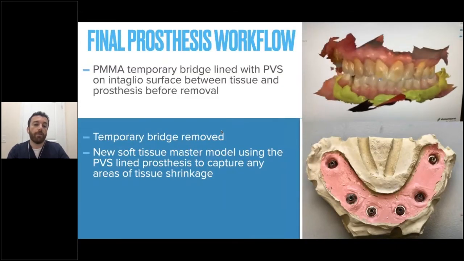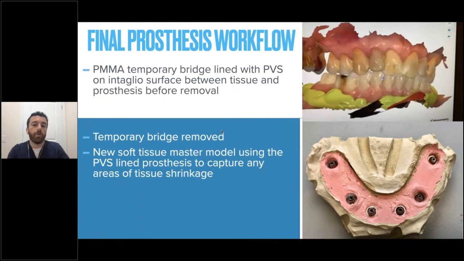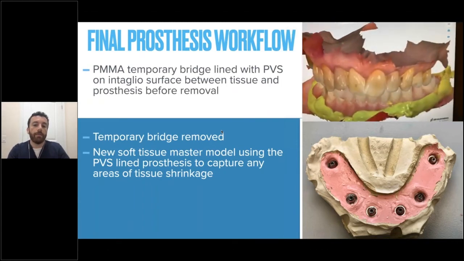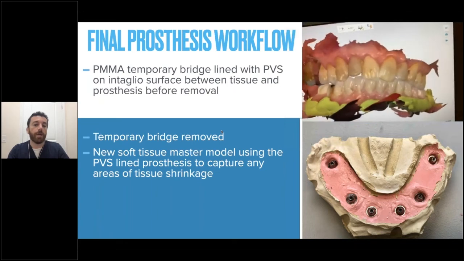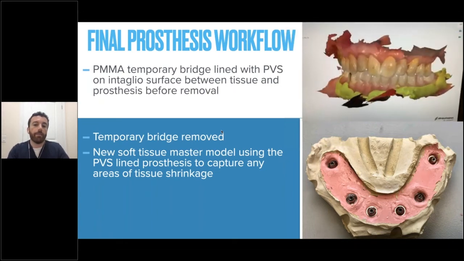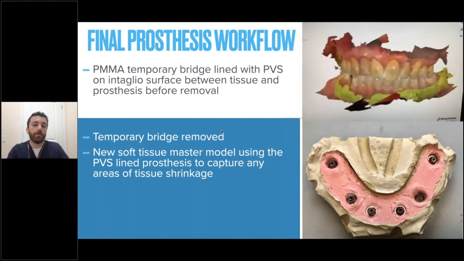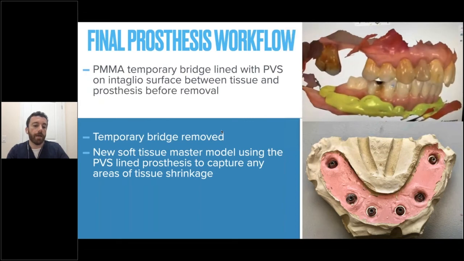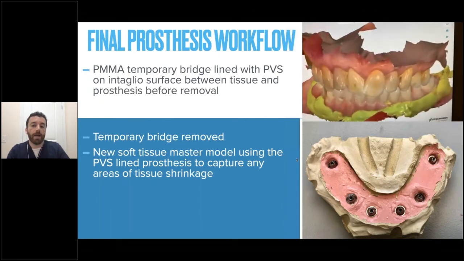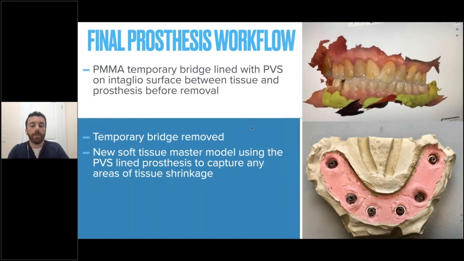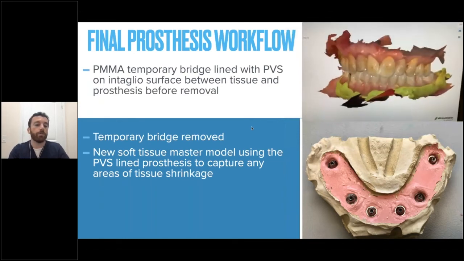However, if you're not making a digital record, then I'd recommend to make, like I mentioned, a master model. And this master model can be adjusted 3 months down the road by doing a soft tissue lining underneath your temporary and ensuring that you make a new silicone index underneath it on the master model. So the reason I'd recommend, like I mentioned, to make this ahead of time is that it speeds up the process towards conversion for the final.